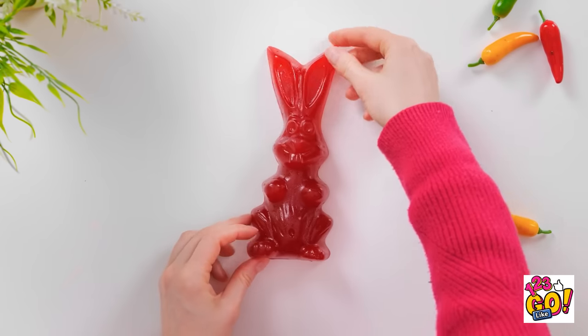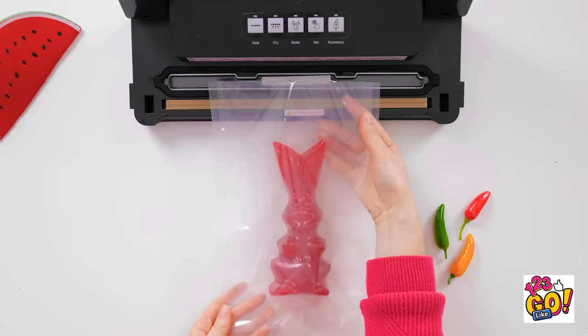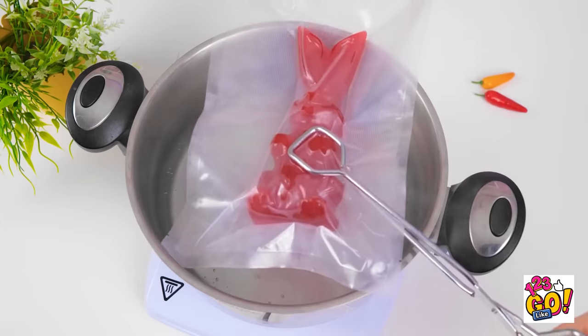That gives me an idea. I've got a candy bunny. I'll place it in this vac bag. Now I need to remove the air. Luckily, I have this fancy machine. This'll do it for me. Now I need to drip it in a pot of boiling water. I want the candy to melt.